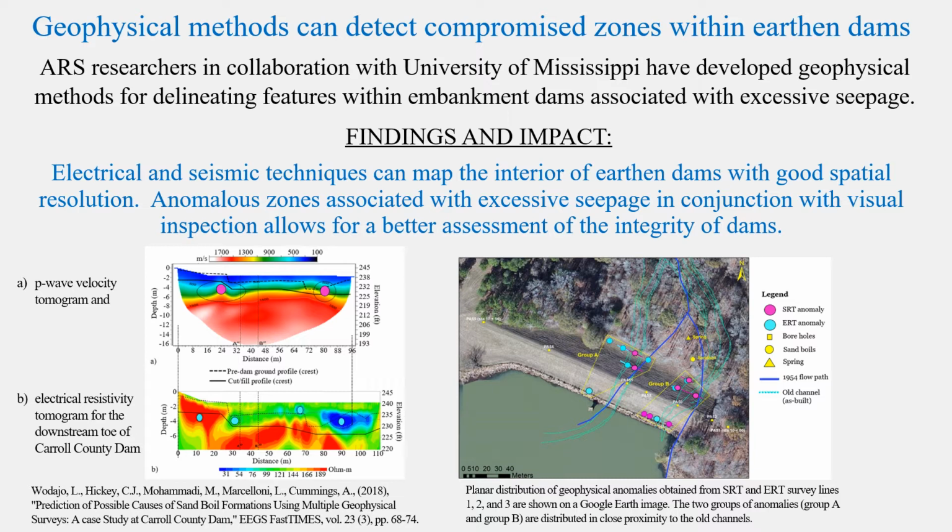These anomalies line up well with known locations of old channels shown in the marked up photo on the right. Results indicate that seepage was most likely taking place through a small lens of silty sand embedded within a clay layer below the dam that was not properly sealed during construction. This accomplishment shows the potential for finding faults and preferential flow zones in earthen dams and zones that should be investigated further.